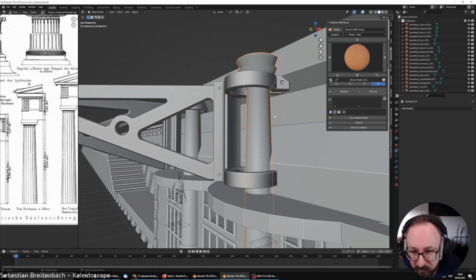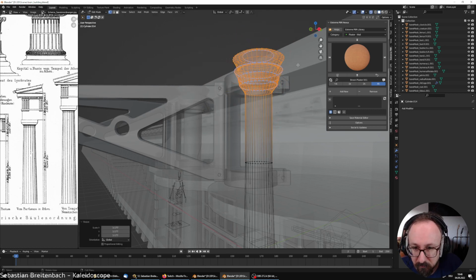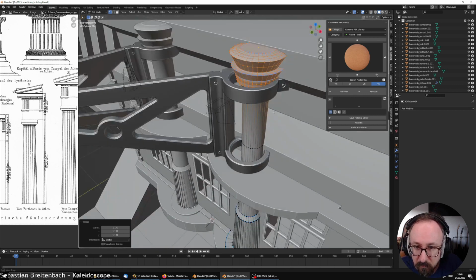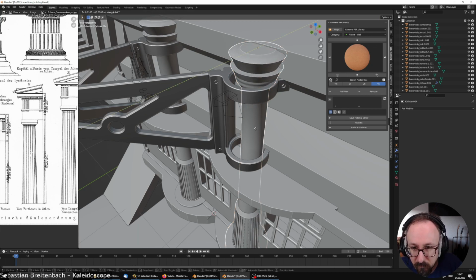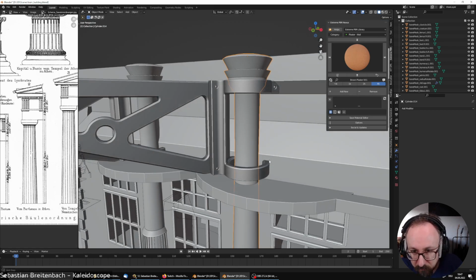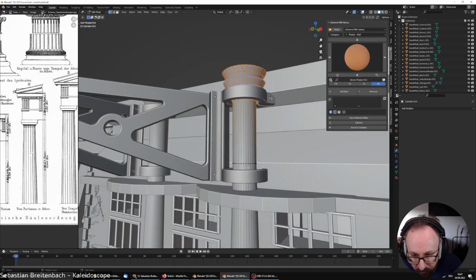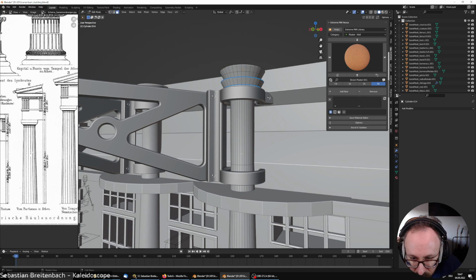I think I have to scale the pillars up a bit. And we can insert maybe an edge loop here. Let's see if we can do that.